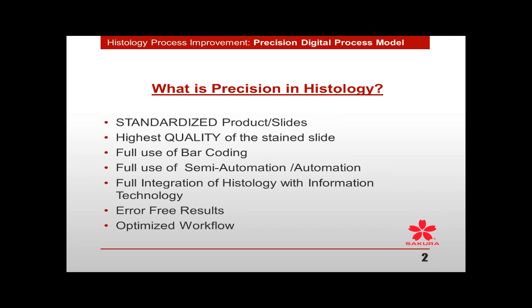You have to use semi-automation and automation wherever you can in the laboratory. You're going to need to gain as much efficiency as possible, because the bottom line is, when you add this next step into your process, you're going to be adding time and a lot of effort of your technical people. Again, full integration of histology with information technology.